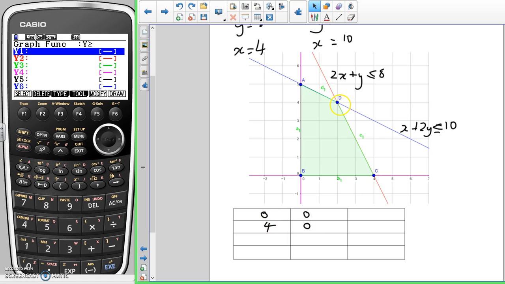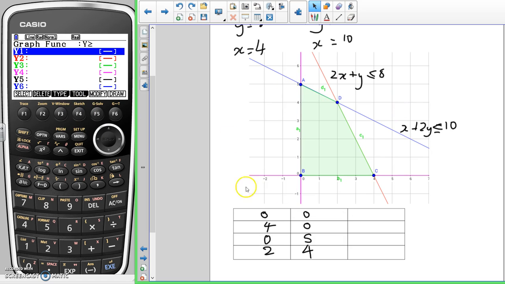The next one up, so we'll go this one first actually, sorry. We'll do 0 on the x-axis, 5 on the y. And this one here, you come across as 2 and 4. Now, you can check this one here by hand by either doing the substitution method or the elimination method. You can read it off the graph like this, and I will also show you how to do that on the graphics calculator.